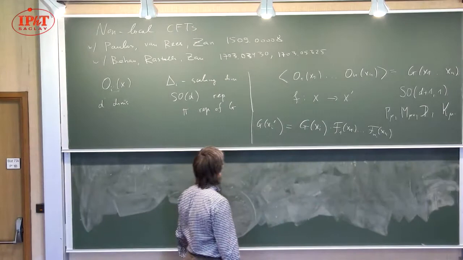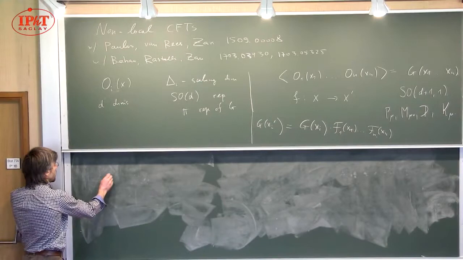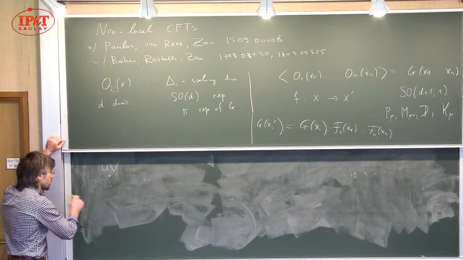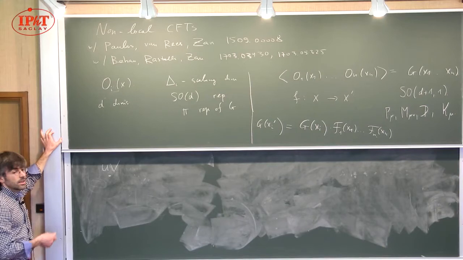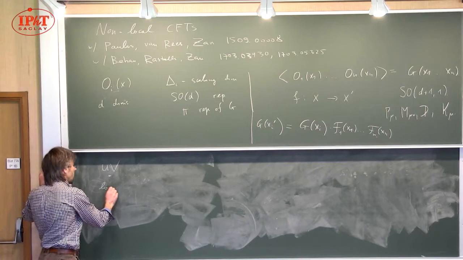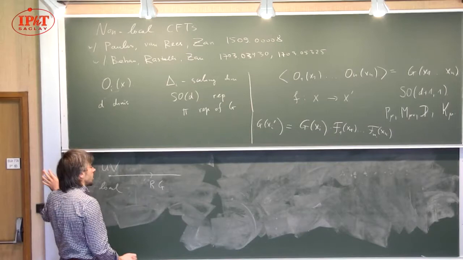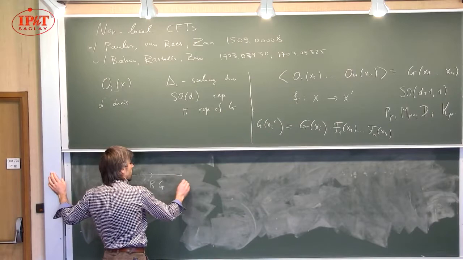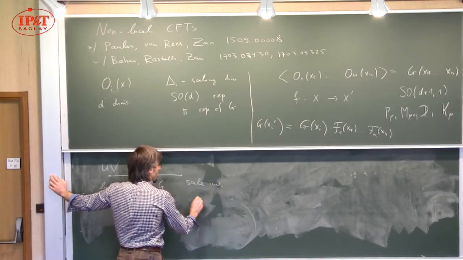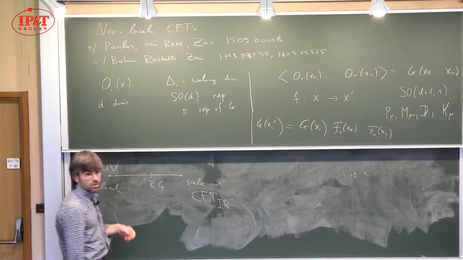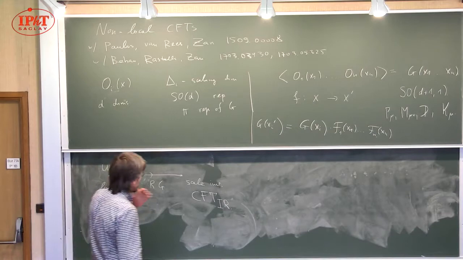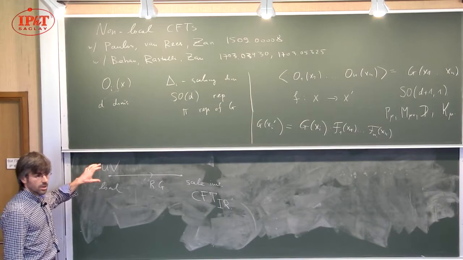So if we have some UV theory, and this UV theory is some sort of local theory, maybe it's described by some local Lagrangian, or maybe it's defined as a lattice model with some finite range interactions. So if we now take an RG flow and we flow to a fixed point, since it's a fixed point, it has scale invariance. And then the amazing fact is that this scale invariance is typically going to be enhanced to a conformal invariance. So we're going to have a CFT in the infrared. And so this is the typical situation which arises when we have a local theory in the UV.